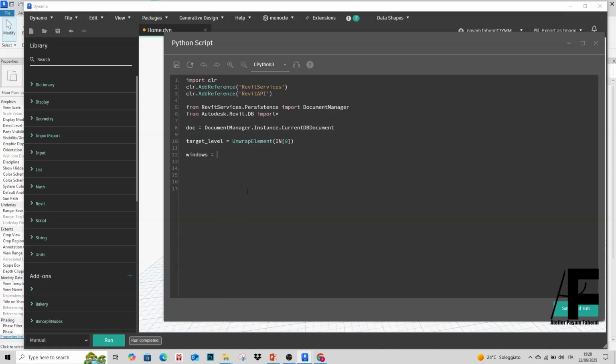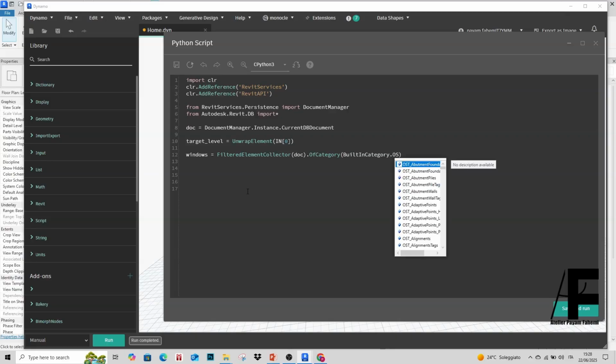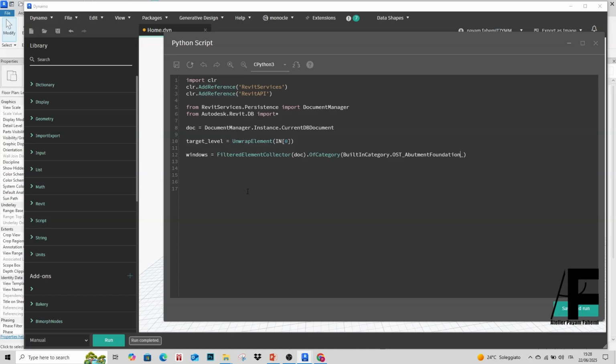So I'm going to create a variable, filtered elements collector of category, built-in category dot OST windows.